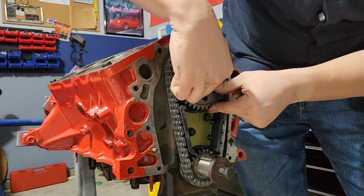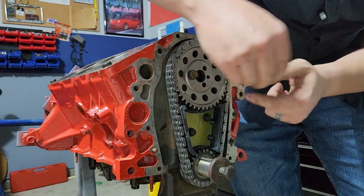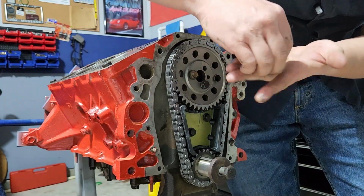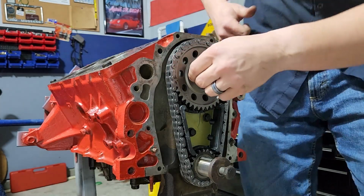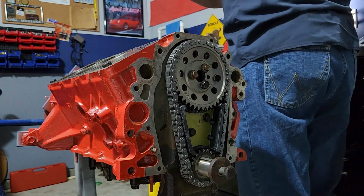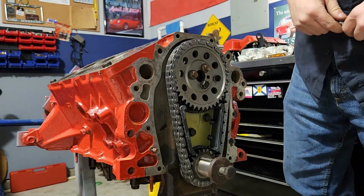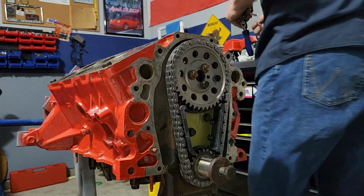Because what this is setting is top dead center, or what is called top dead center. And as we're doing more and more assembly, you will probably hear that phrase over and over again, because it's kind of what we base all engine timing off of: top dead center cylinder 1, ideally compression stroke. That is when the piston is going up and down and actively compressing things. That is what we're using for timing.